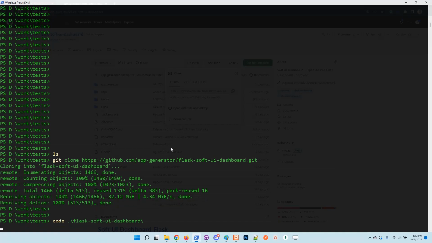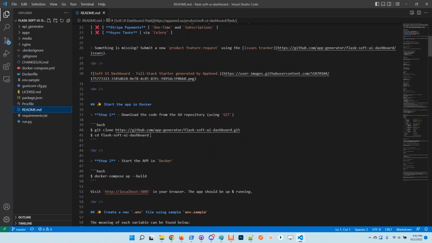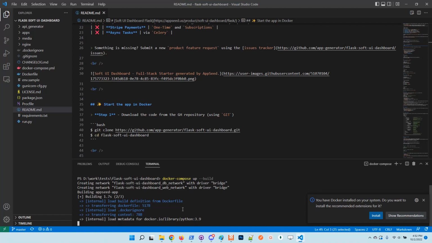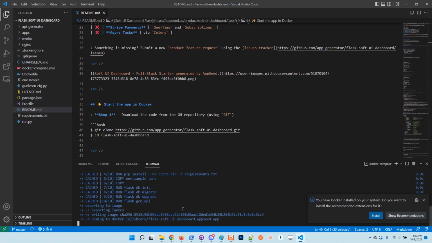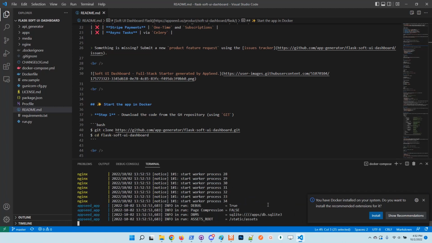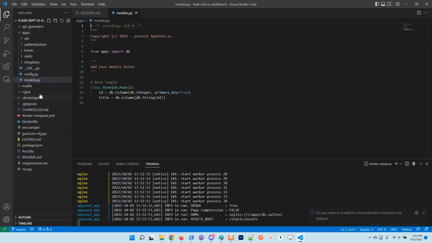Let's start the product using Docker. All the setup instructions are provided here in the README, and probably an easy way to start and use the product is to launch the Docker setup shipped with the sources. Now the Docker setup installs all the modules and sets up the database, and of course generates the API for the books model, which is defined here in the models file in the applications directory.